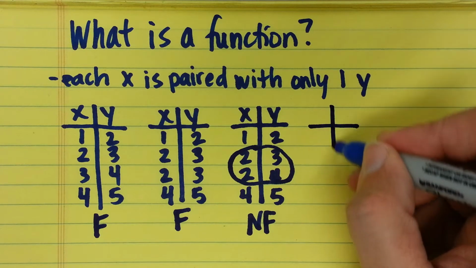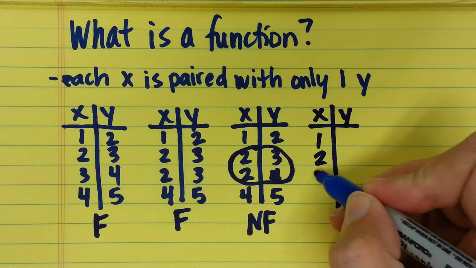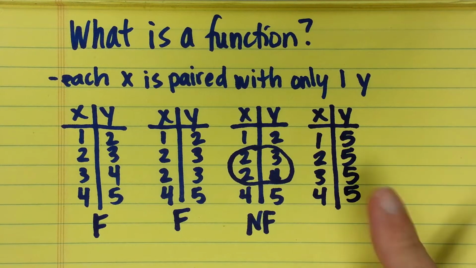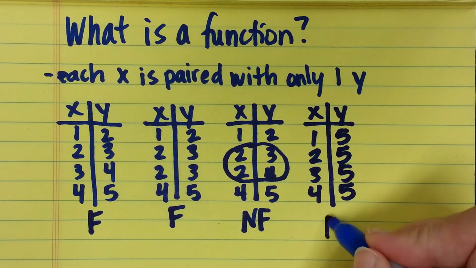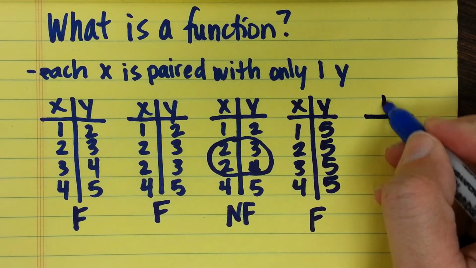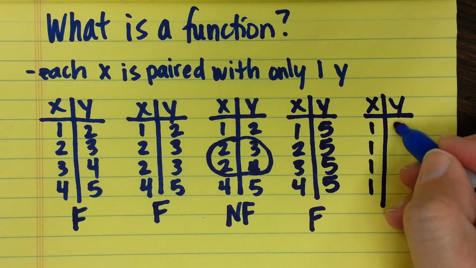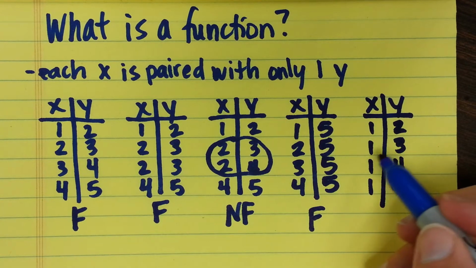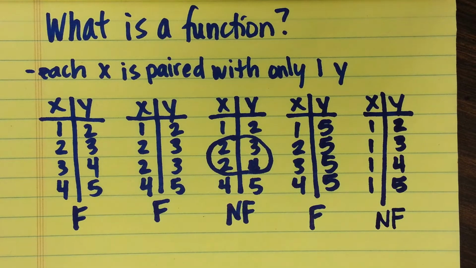Now we had looked at a couple of specific cases when we were going over this in class. We looked at when all of the x's were different, but the y value remained the same every time. This is still okay as a function because all of the x values are paired with only one y value. But it can't look like the reverse, where all of the x values are the same and we have different numbers over for the y's. Notice here the 1 is paired with 2, 3, 4, and 5. So this one would be not a function because the 1 is paired with more than one y value.